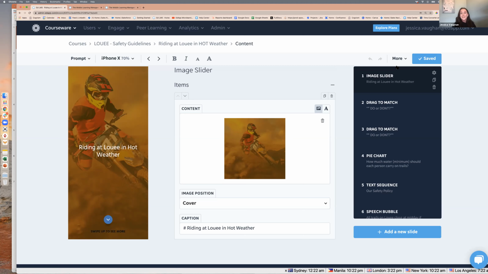Then we also have the second in the series, which covers user and content management. We'll cover a little bit of that today, such as inviting users, but this session definitely goes a bit more in depth into inviting users, creating user groups, perhaps specifying which content would be available for certain user groups. And then finally, the third session, which covers engagement features and analytics. So this is more when you're getting to that stage where you've invited your users, you've deployed the content, and now you're looking at how we can start to maybe re-engage users or looking at the analytics to track their completions and how they're performing.